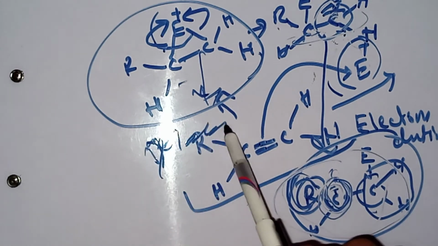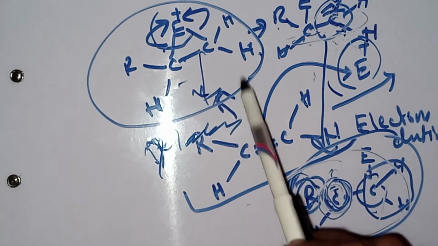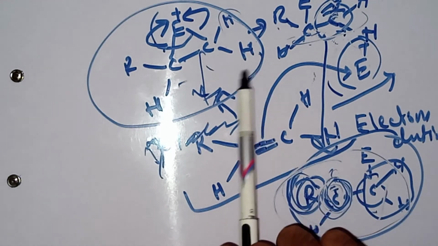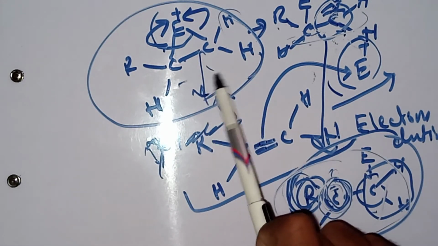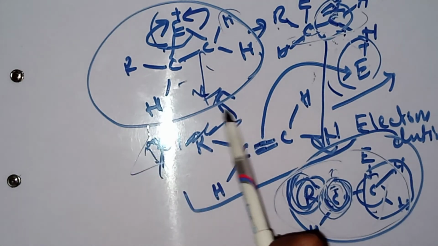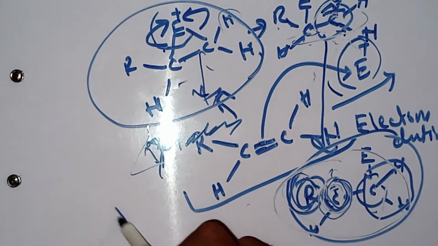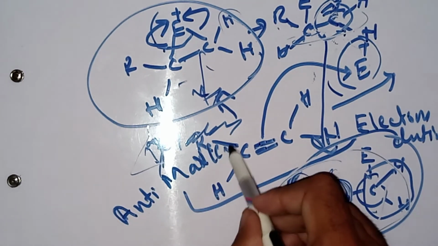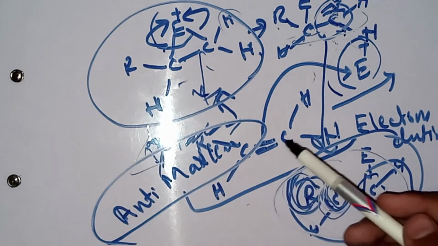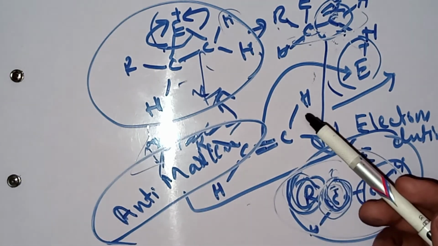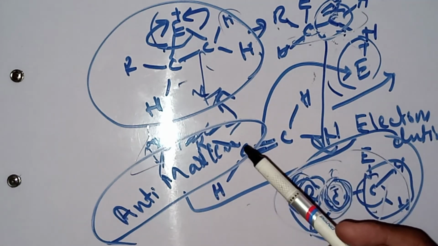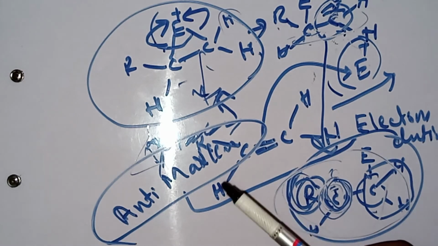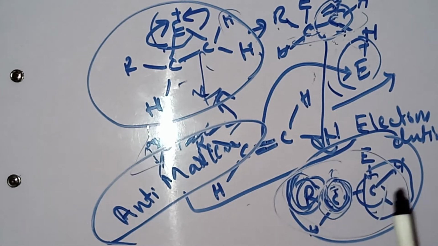It is called the Markovnikov rule. The Markovnikov rule says that you add the electrophile to the carbon which has more hydrogens attached. These are the cases of the Markovnikov rule. But here we also study the anti-Markovnikov rule. The anti-Markovnikov rule says that when electrophilic attack occurs, the electrophile will go to the carbon in which hydrogen is less, opposite to the Markovnikov rule.